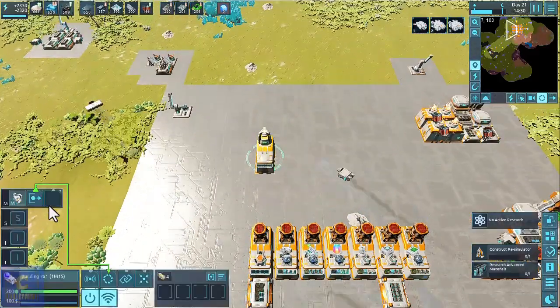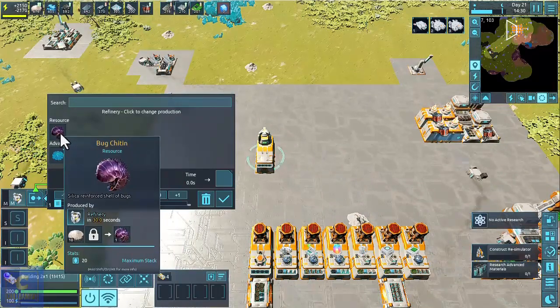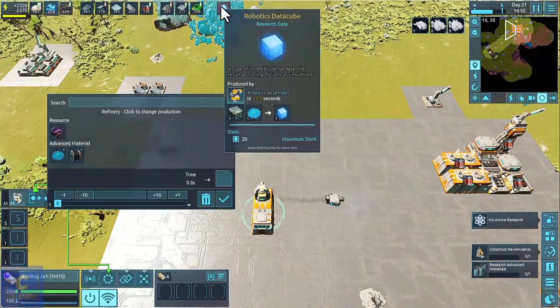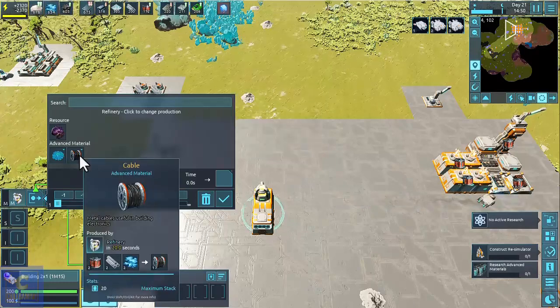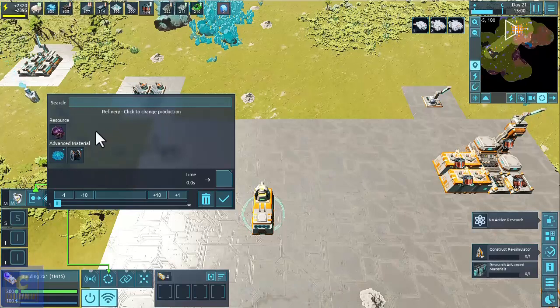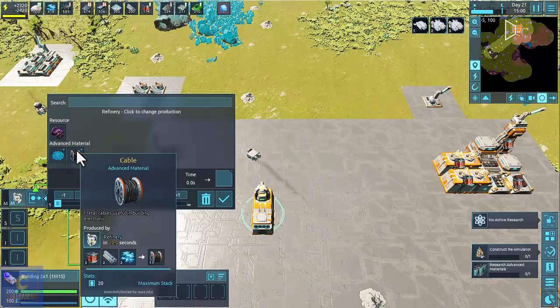Right, now let's see, what can that produce? Yeah. So we can do bug chichen, crystal powder. That's used in these. Yeah. And this is used in part of the production that makes the energized block, another word.